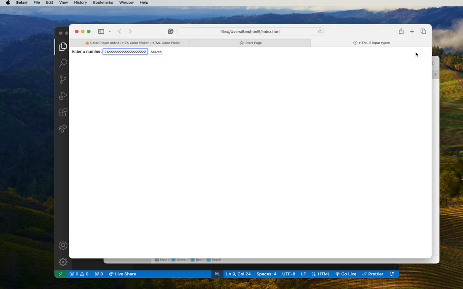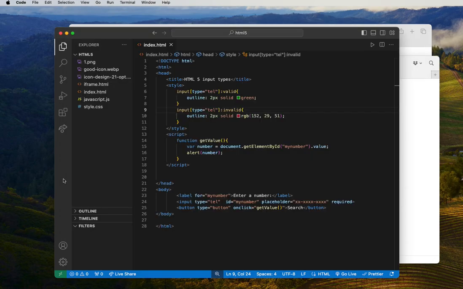Okay, so now we see that it is red. When we have the exact number of digits, then it's gonna be green. When we don't have that, it's gonna be red. So that is how we implement telephone in HTML5. We can use it in a real life project, which is really cool.